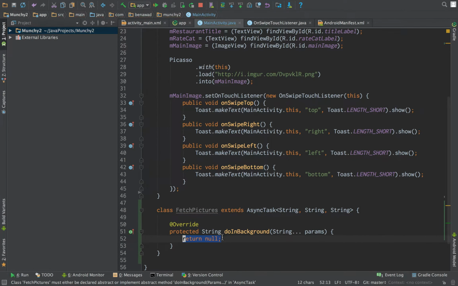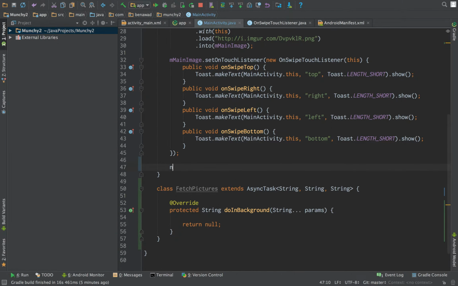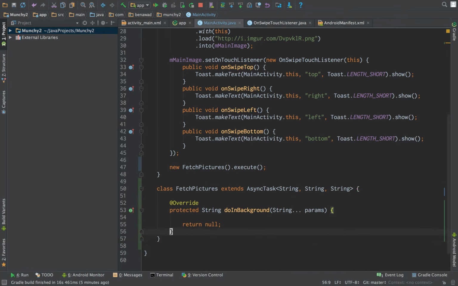doInBackground. So now right here, if you're not familiar with how AsyncTask works, we can call this class to create something. So I could be like new FetchPictures, and I can call execute, and what will happen is it'll go right here as a parameter.